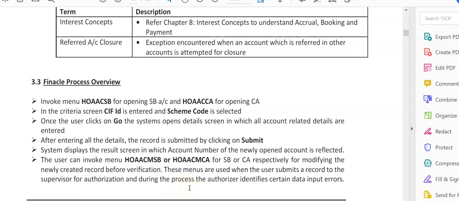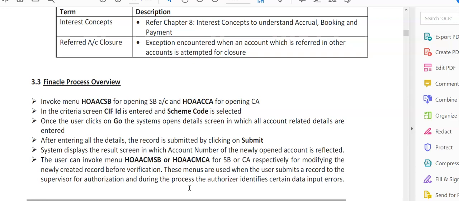As I told you earlier also, in the prior version of Finacle, the modification could not be done by the same person. It had to be done by another user, and it had to be re-verified. Then again the whole process had to be verified again. So it was a tedious process. In this version, this aspect has been taken care of, so it's not necessary that some other person should do it.